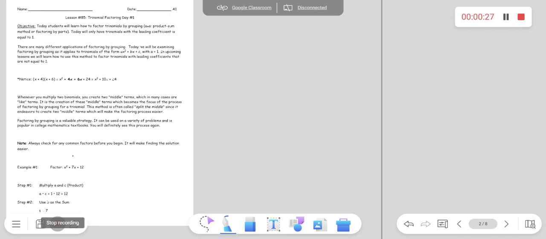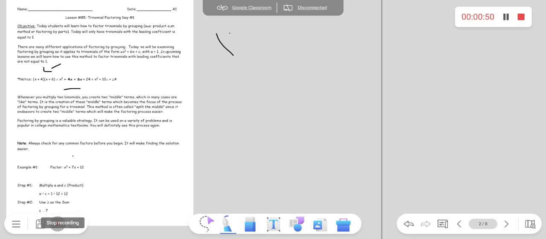If you notice here, if you were to FOIL these out, you would actually end up with 4 terms. And now the middle term is going to wind up being added together every time. Whether those terms are both positive, a negative and a negative, or a positive and positive, they always get added together. And since they're getting added together, we're going to have to get that middle term back so we can go ahead and actually do our factoring.